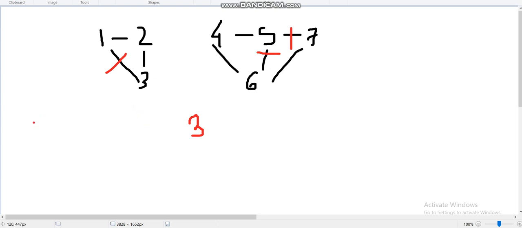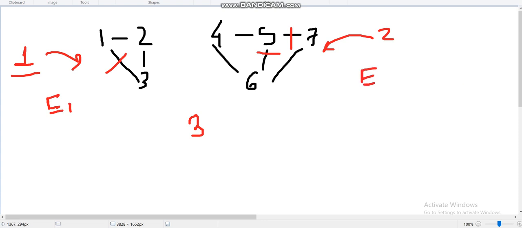The observation is that for any undirected graph, this disconnected graph could have multiple components. Like this graph has a first component and a second component. Now we have to find the number of edges in these two components. Let's say E1 is the number of edges in the first component, and E2 is the number of edges in the second component. And every component is disconnected from the others.